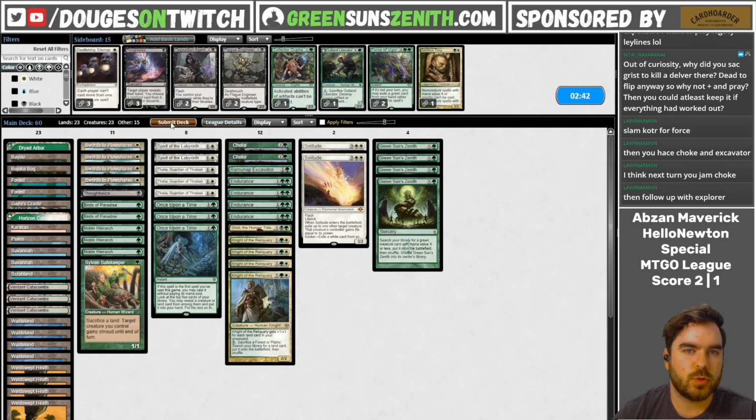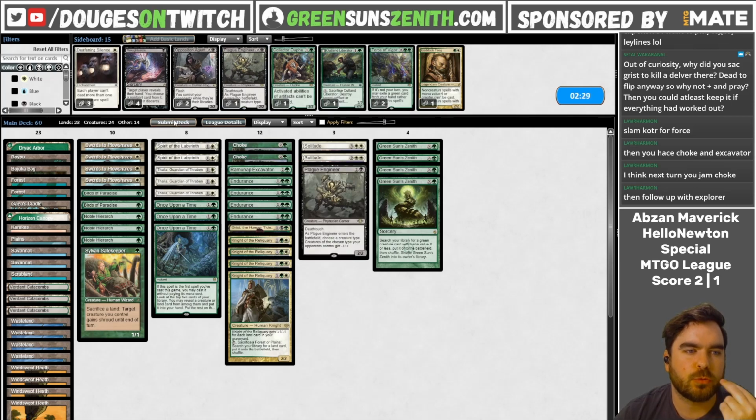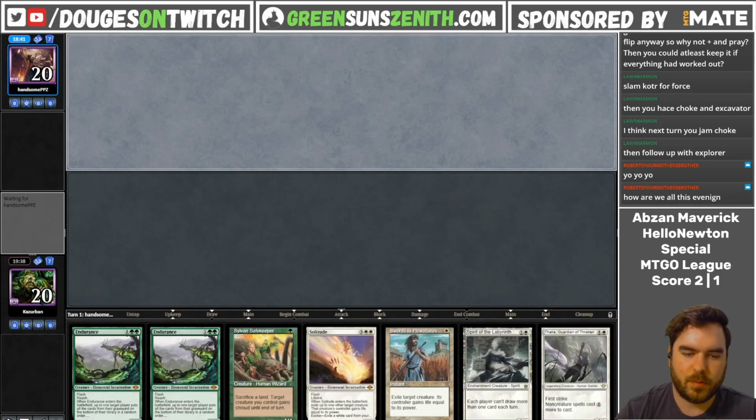That was game 2. I don't mind the Plague on the draw, especially knowing about Esper Sentinel. Thoughtseize on the draw is just a little less appealing. Oh, a 0-lander. Yikes.